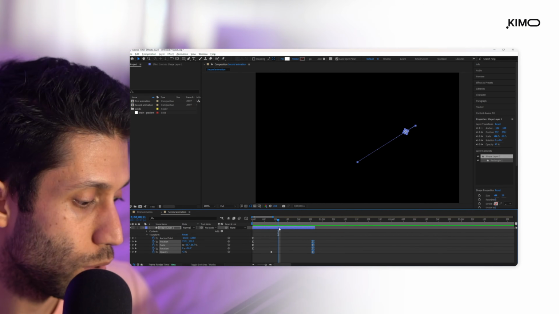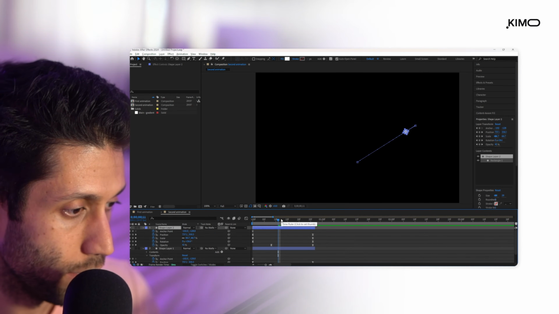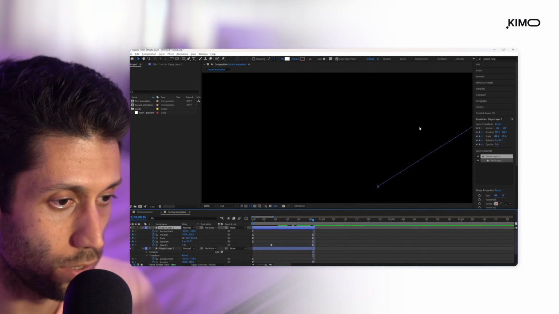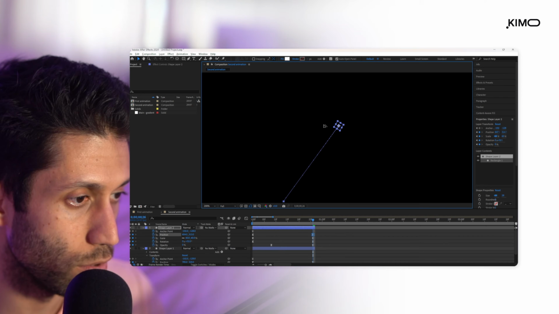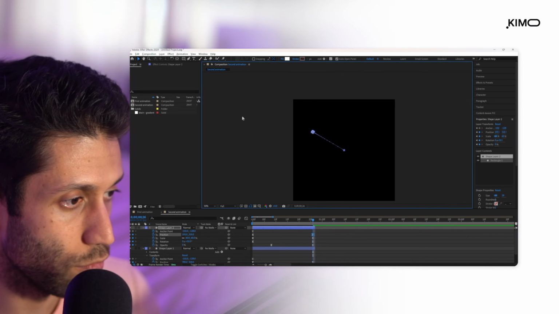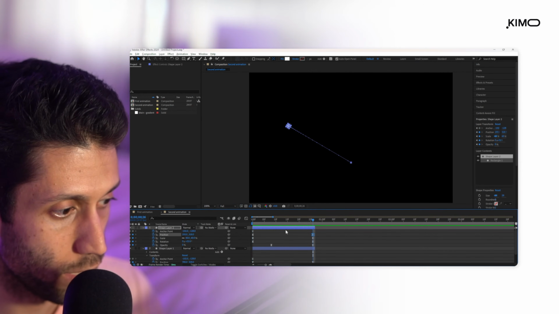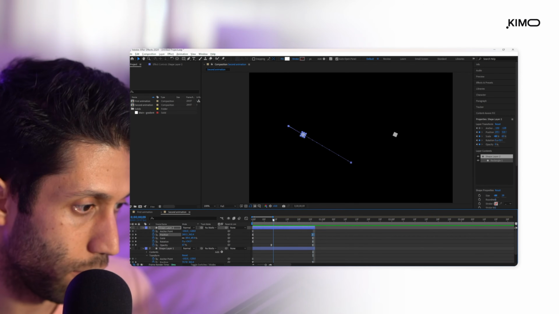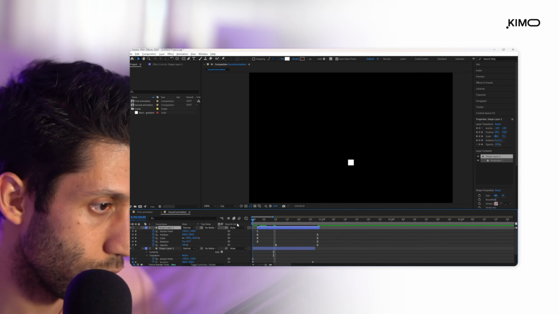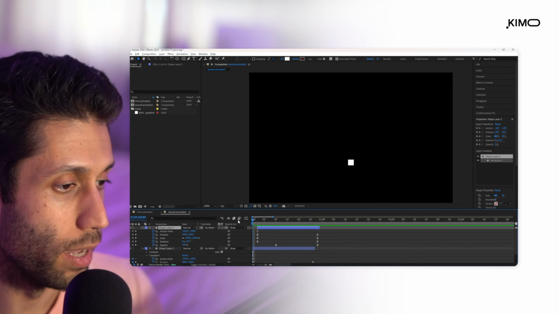Now I would like to copy this one and use the same thing that we made to make another kind of particle. So I'm going to this time select another position for the last keyframe. So in this case we will have such an animation right now. I can also shift this layer a little bit to the right side or left side to create a more dynamic and random animation.